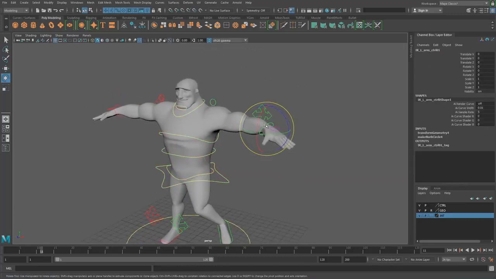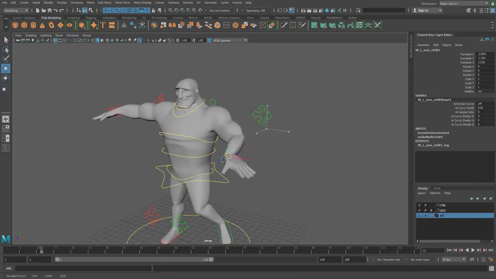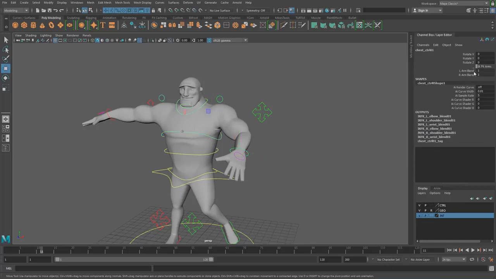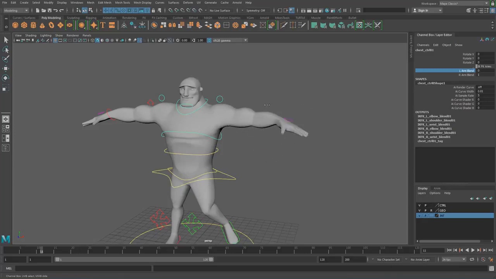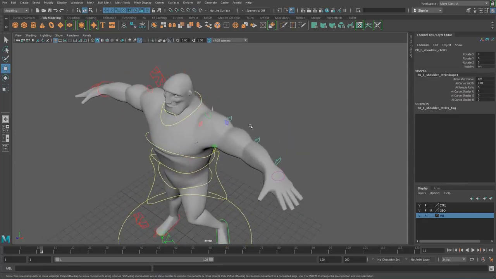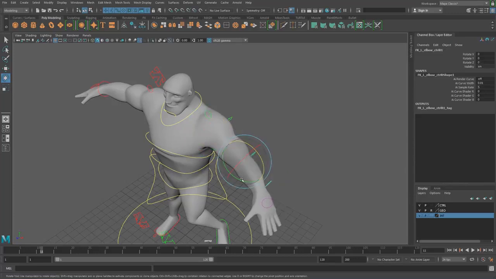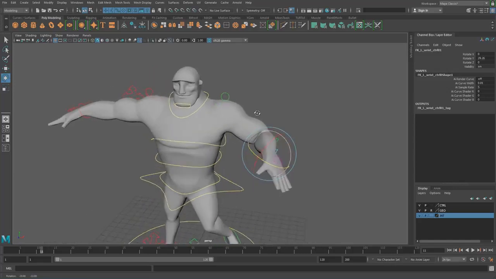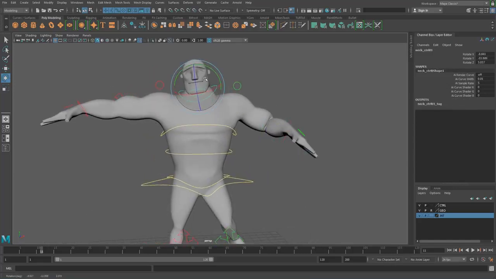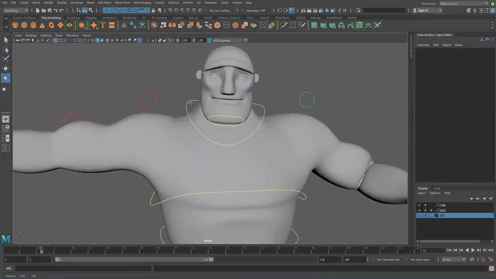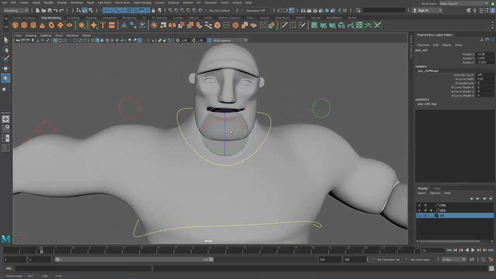What we've also got here is something called an IK/FK switch, where we can go from moving his hands and arms using movement, and if I select this control, we've got an IK/FK blend on the left arm. If I move that over, it now blends, the controls change, so now these are all rotational and I can pose his arm the same way using that control. Okay, and the same with the head, and we've got a control here so we can open and close his mouth.